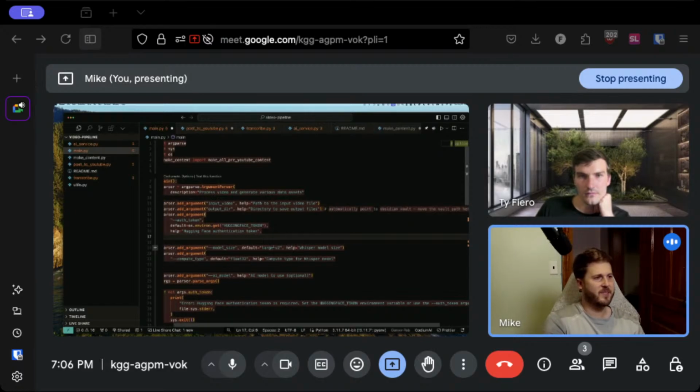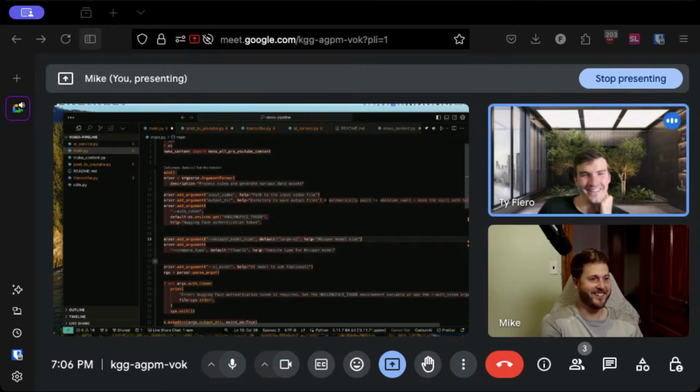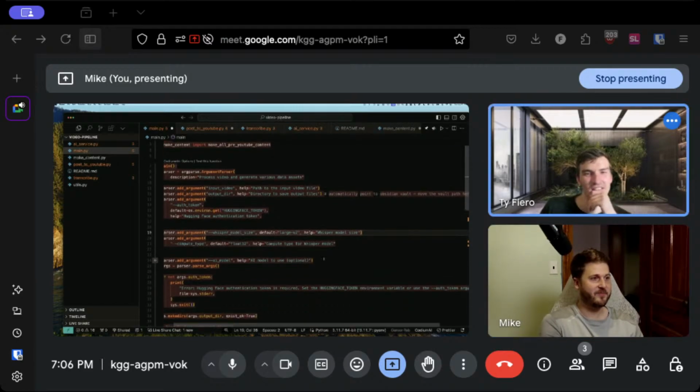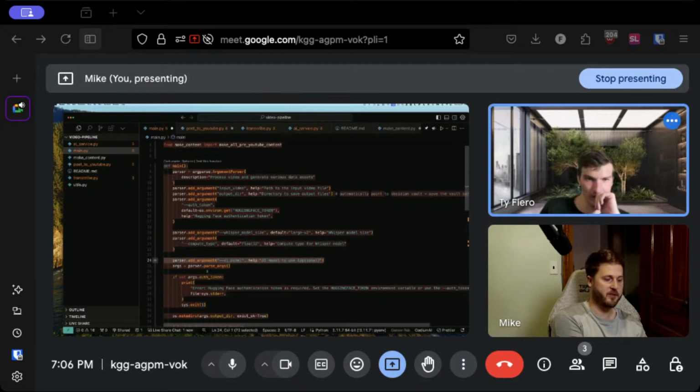I guess we can keep the... We'll probably want to change this name from model size to Whisper model size, just to be more... Good call. Compute type. I don't know if we'll ever want to change this. I'll leave it in for now, but I can't imagine we'll be like, oh, I'd rather it perform worse. Yeah. Let that be then. I'll take that O2 for now.